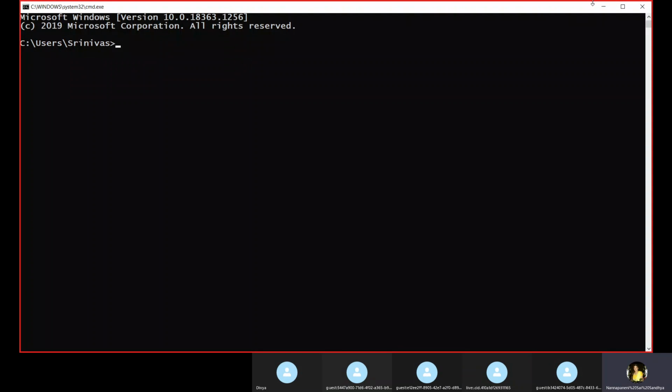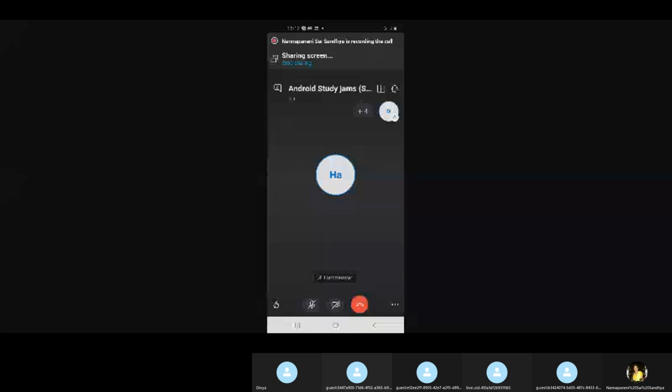So in this command prompt, for checking whether your Java pathway is set correctly or not, and for checking your Java version, in which version you have downloaded. As I said, I'm not having the updated or the new version of it.